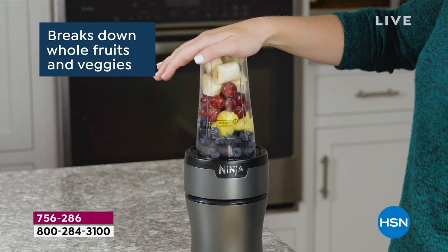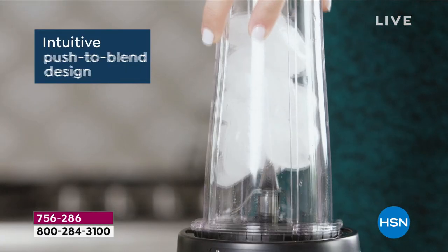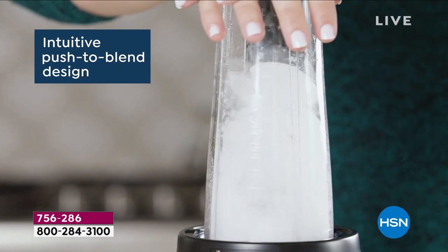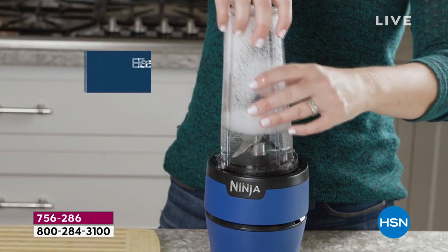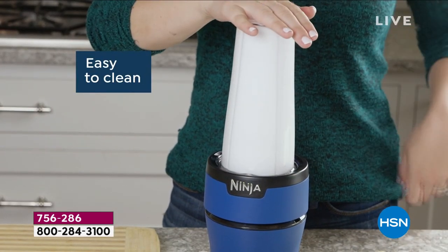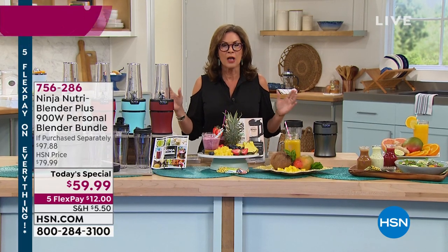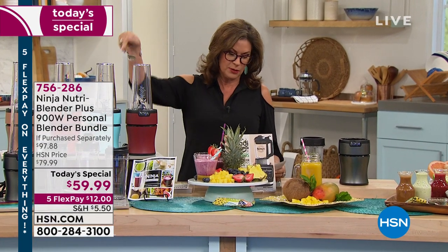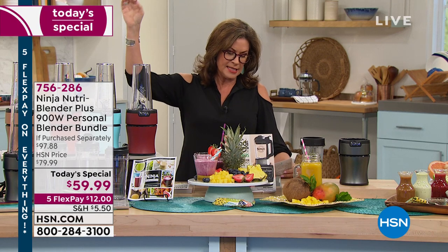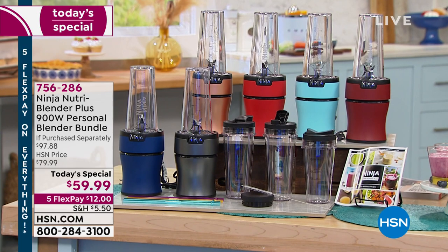Oh my gosh, it doesn't get any easier because this is all about not having to prep before you blend. Nope, you just drop in the entire block of ice. You drop in the apple, you drop in your veggies, you drop in your fruits, because this is Ninja. Ninja brings the power that we want, 900 watts of power. And today we are gonna do an exclusive configuration, and I love this. NPD says in 12 months, the Ninja is the number one selling brand when it comes to traditional blenders. But this is anything but traditional.